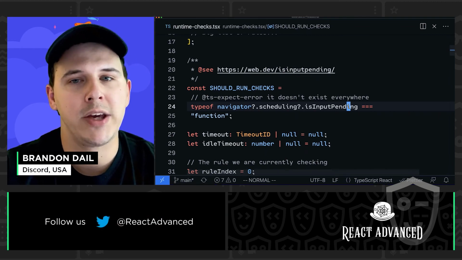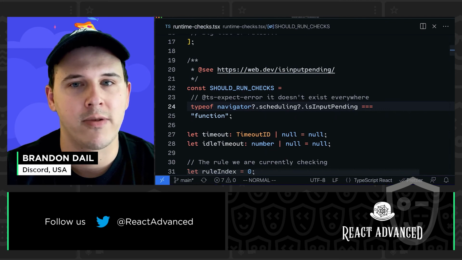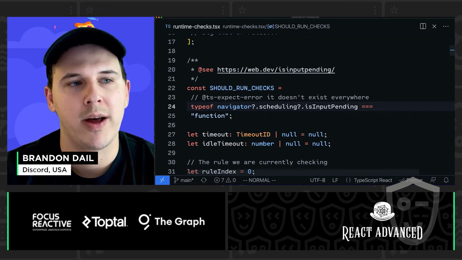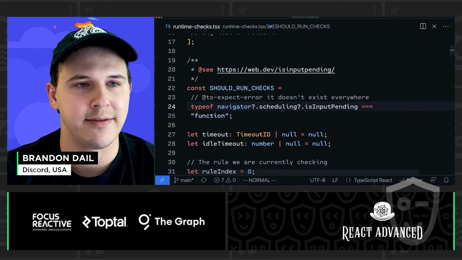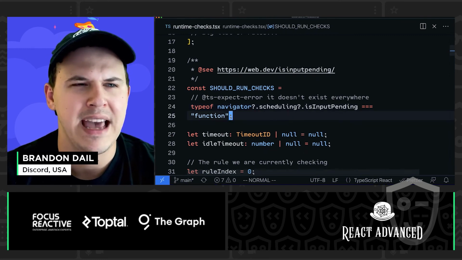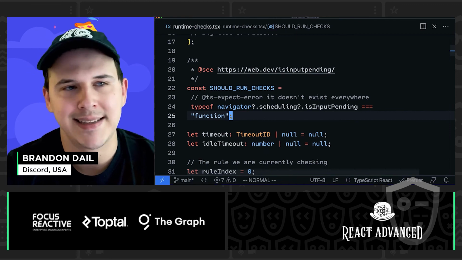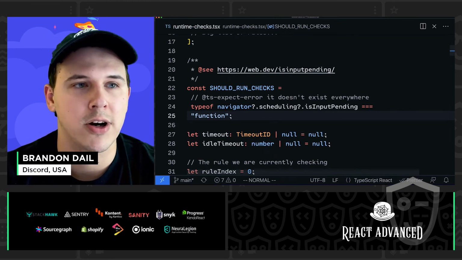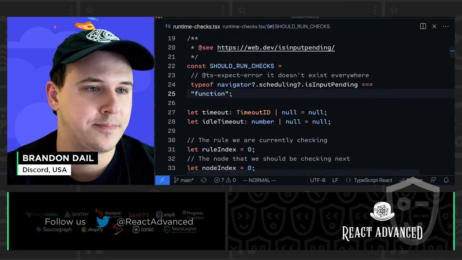And what we do is we use this to bail out of our runtime because what we're doing isn't really the most important work. We want the application to remain responsive. So this gives us a way to do that. And we disable it if it doesn't exist because it doesn't really matter. This is a developer-facing tool, and most of our developers are going to be at least checking how things work in Chrome at some point.